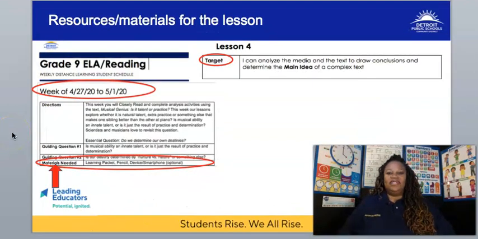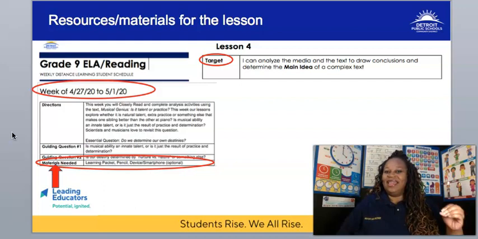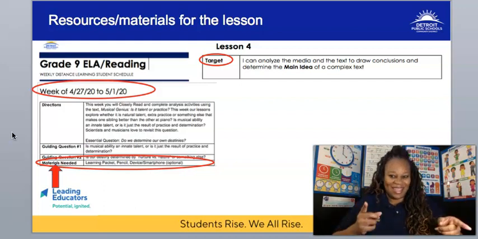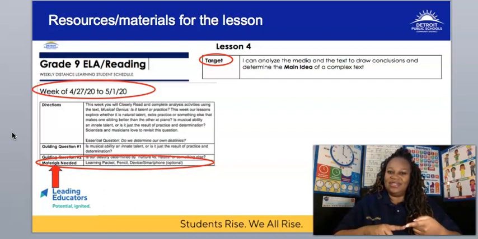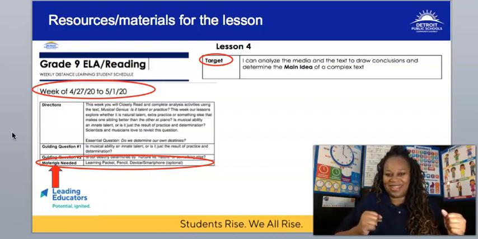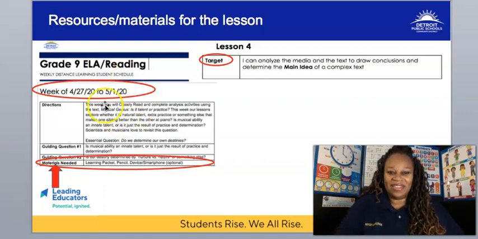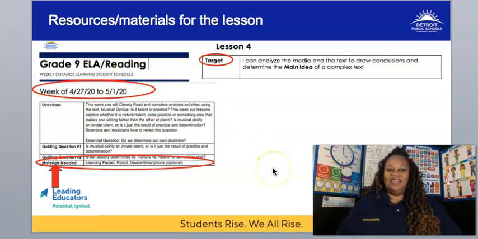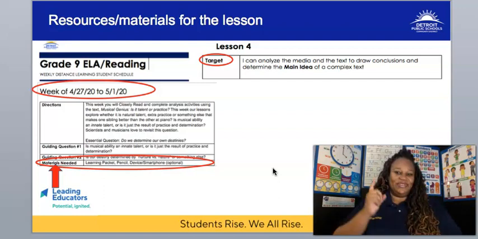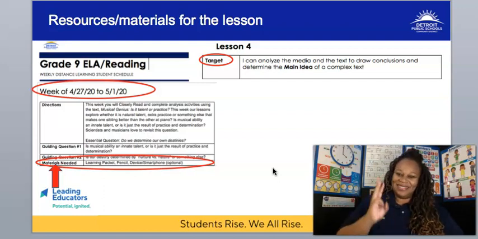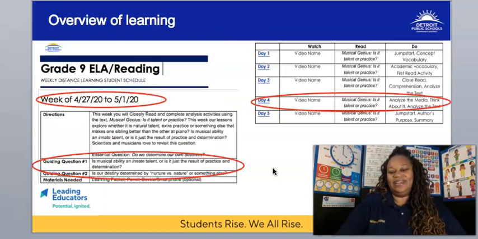So for today's lesson, let's review our target. I can analyze the media and the text to draw conclusions and determine the main idea of a complex text. Again, we are in the week of April 27th through May 1st, 2020, and the materials needed today are just your learning packet, a writing utensil, and then you have the option of using electronic devices.